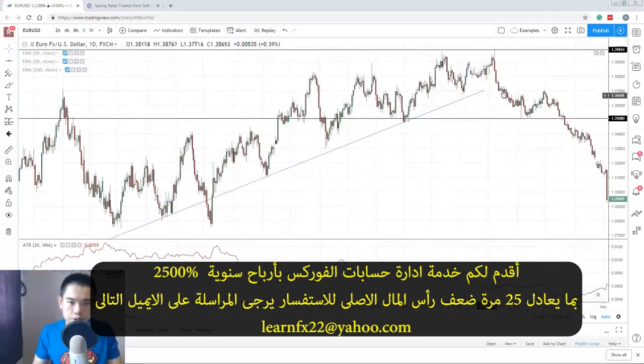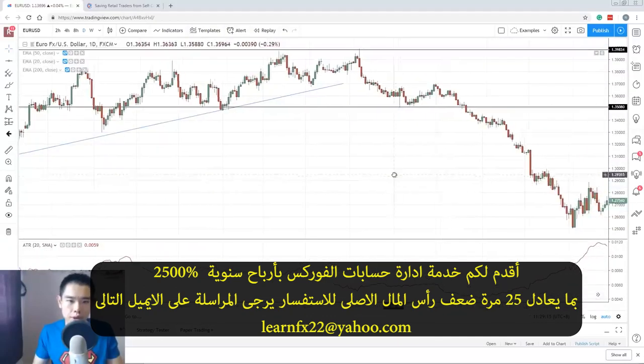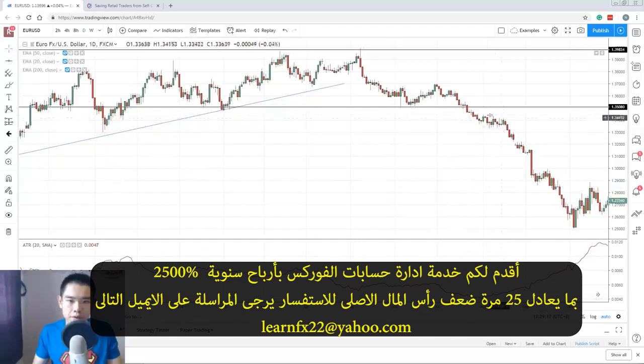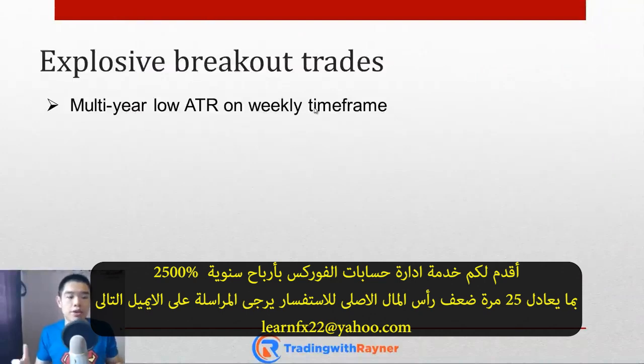Okay, so this was the break of trend line. You probably won't short on the break of trend line, right? But over here, when the price breaks below this area of support, right, possible bear flag pattern that you could have shorted here or even here. But you get my point, right? Low volatility environment, right, leads to volatility expansion sometime in the future. Okay, so that's the first thing, right, on how to use the ATR indicator to identify explosive breakout trades about to occur.